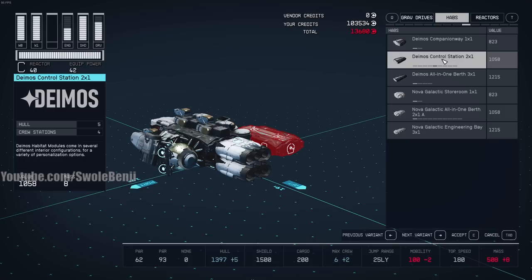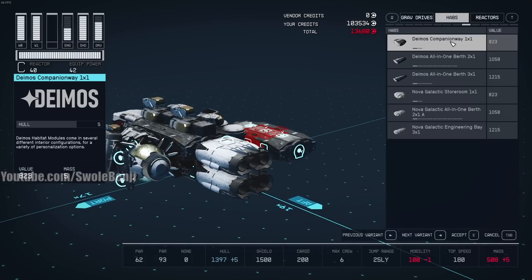Isolation is an amazing and powerful super buff that is way better, especially when you're leveled up. You don't need crew members because you are a one-man crew. You have particle beams 4, you have shields 4, etc. You don't need any of them. And so, if you want crew, build control stations. If you want to reduce mass, build 1x1s.